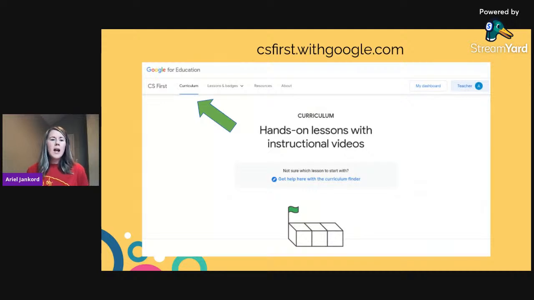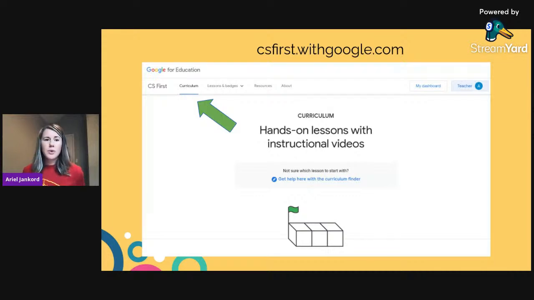So we're going to start at the very basics, and we'll go all the way through looking at a lesson and actually creating in Scratch. If you're familiar with Scratch, there are a few things that have changed. There were some updates in February with Google Classroom, and I'll briefly go over that, but they've just continued to improve it. A few years ago, I got to be on a pilot for this new dashboard, and it was exciting that they were asking and wanting to know. So Google CS First has evolved a lot since it first started. And I think it's exciting that they're listening to educators and trying to make it more user-friendly.